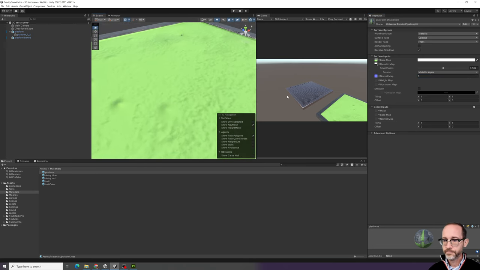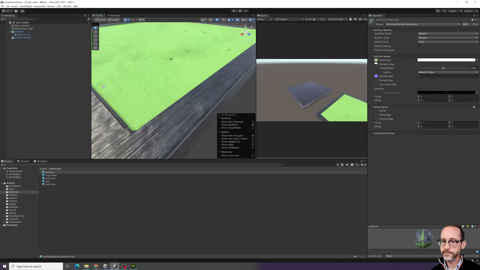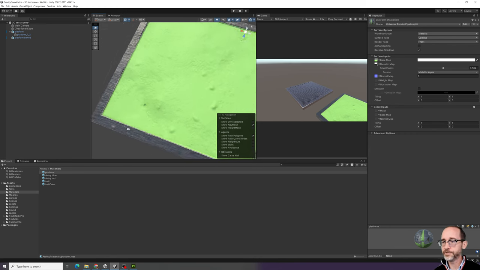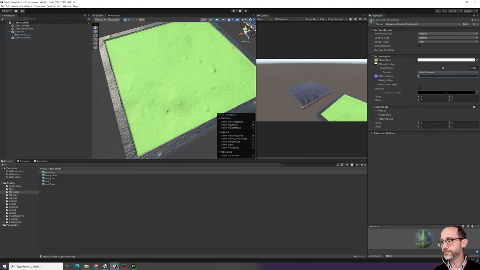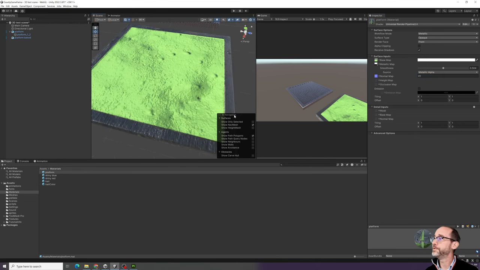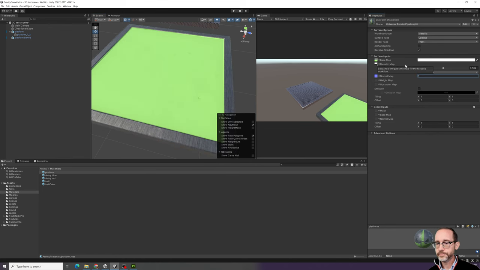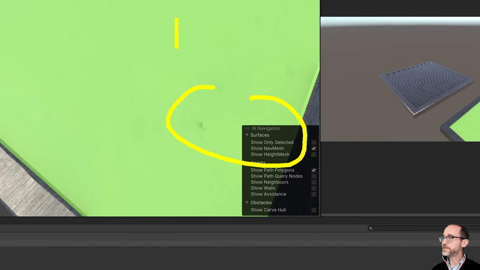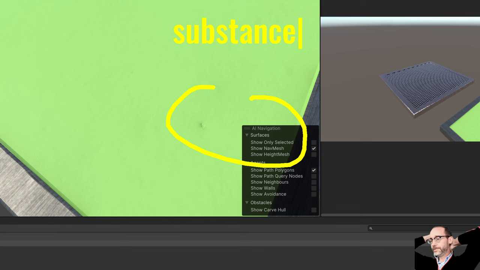Right now, that subtle detail is really turned up to the point where it's kind of artistically irritating, right? This actually stopped looking good. And you can only push this so far. If you dial the normal map up too far, it really starts to break the system and things will really look not great. So we usually want to keep that where it was. If we want these divots to be more pronounced, that would be a change that we make back in Substance before we export. In general, we're tuning the look and feel of things in Substance and then bringing it back into here to use.